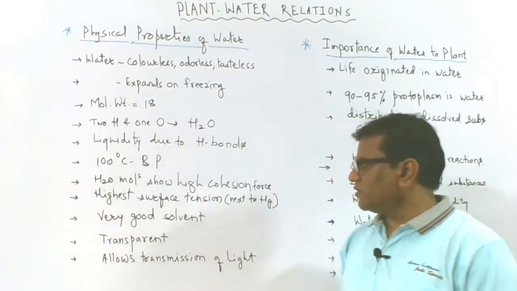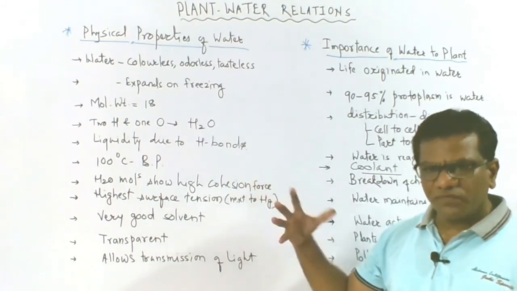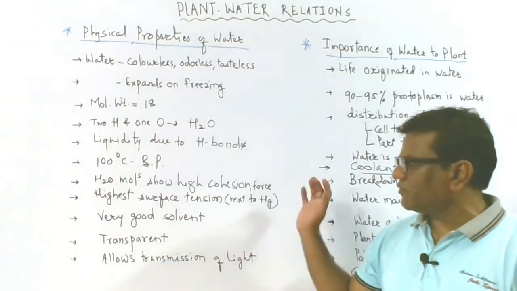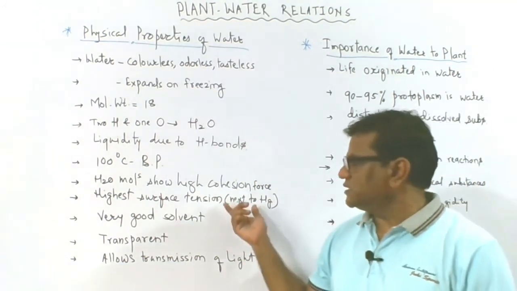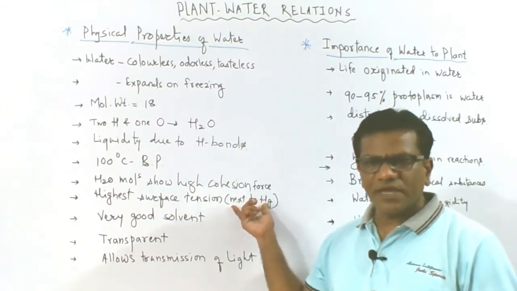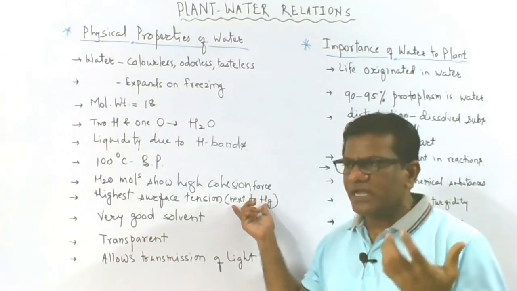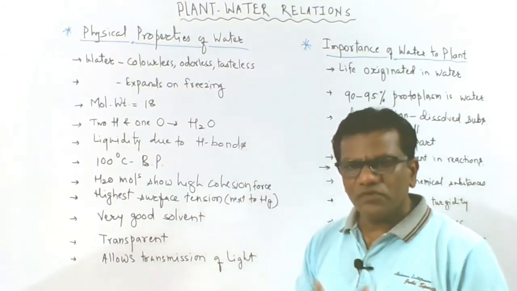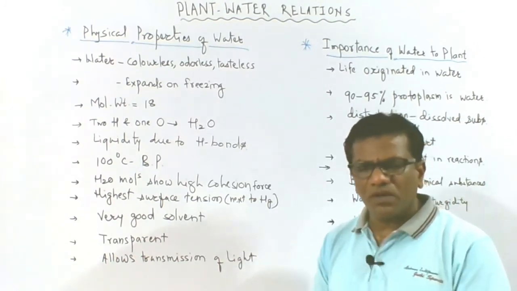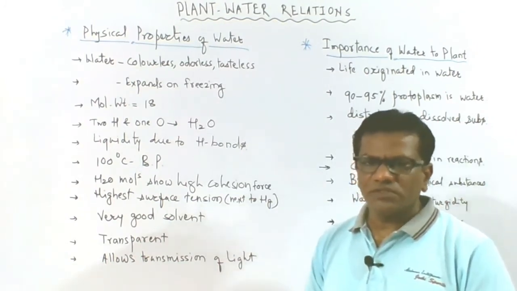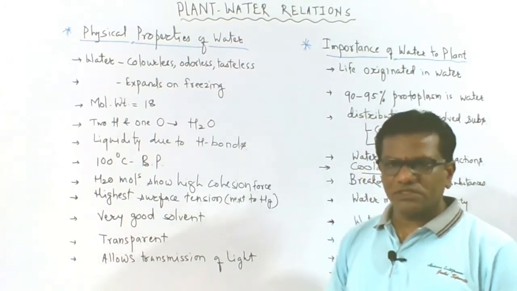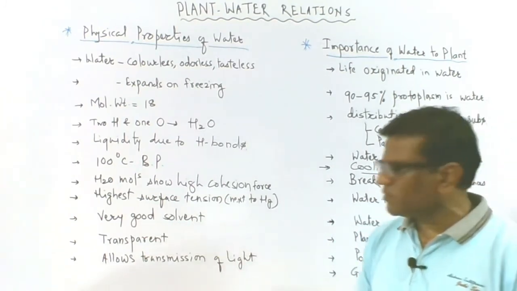Then, H2O molecules show a high cohesion force. They try to merge into one another, they attract one another, and therefore water remains together. It has the highest surface tension. Again, surface tension is defined as the attractive forces between the water molecules. The surface water molecules are attracted with more power towards the interior molecules, and this attractive force is greater than the attractive force of the air surrounding the water body, above the water body.